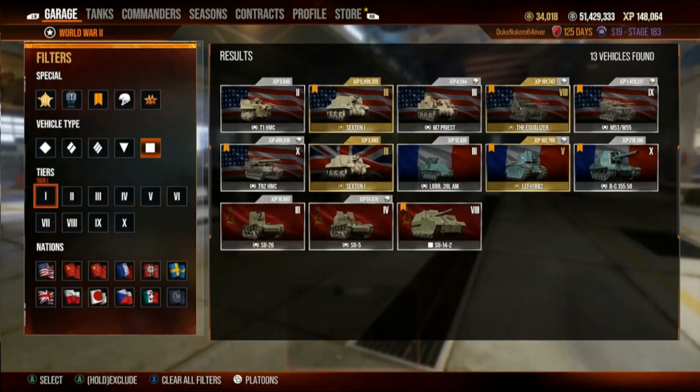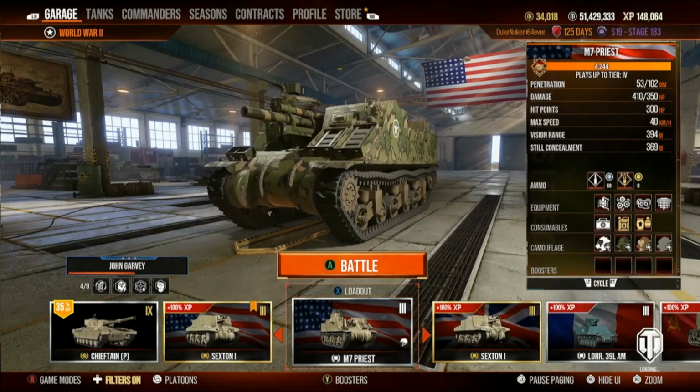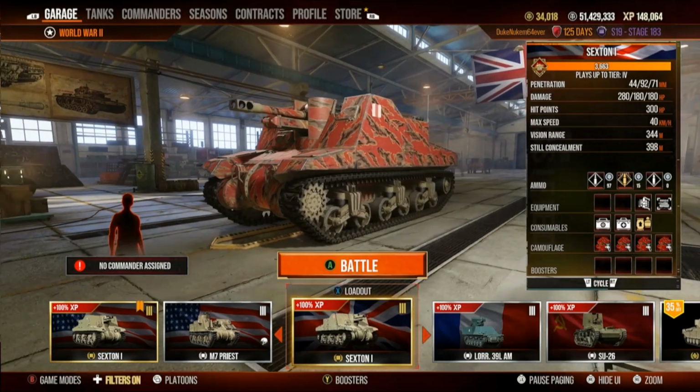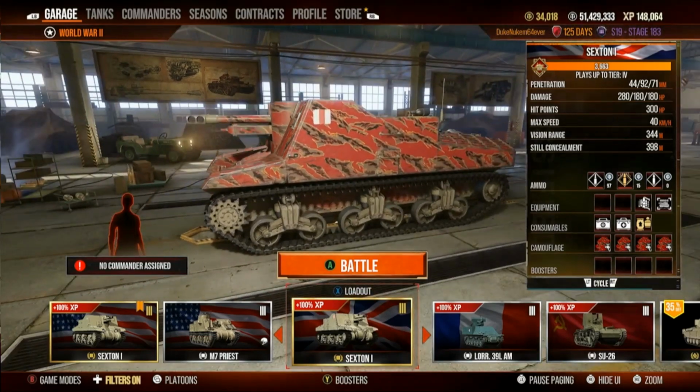Let's look at artilleries. Yeah, these are my artilleries. All right, let's look at the 3s. This will make it simpler. So we just played the priest. This is actually a premium British Sexton. It's not my favorite. I don't care for this. This came to me in a card. I didn't select this. There is a difference.